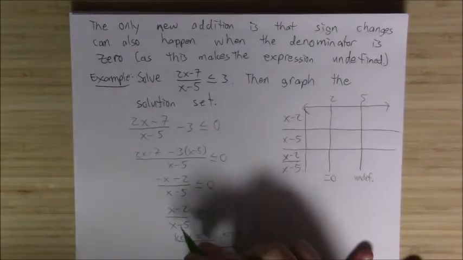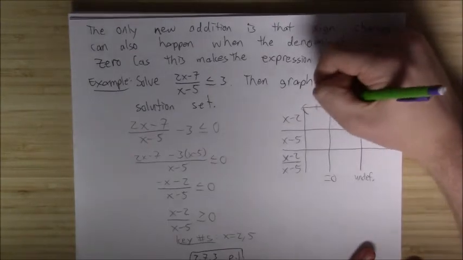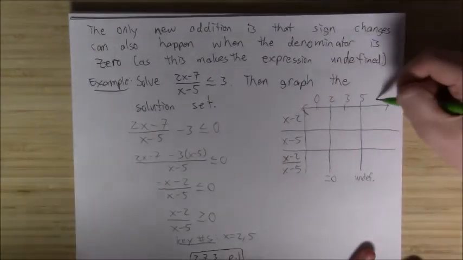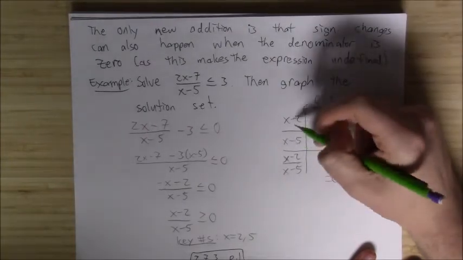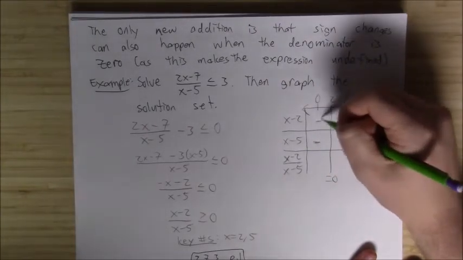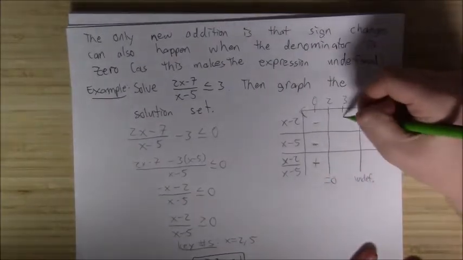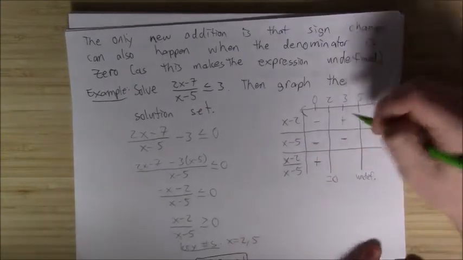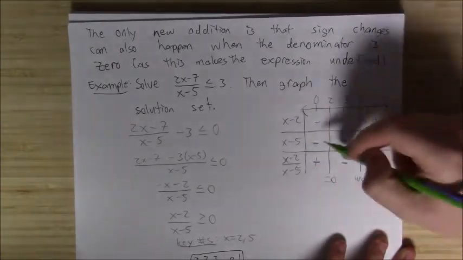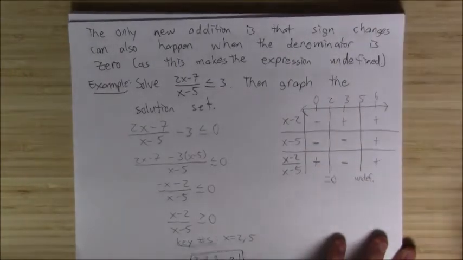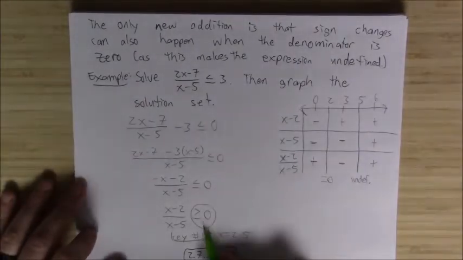Okay? So, we can pick a value here. 3 is a good value. 0 is always a good value when we can choose it. 6 works here. Plugging 0 in, we get a negative. Here we get negative 5, negative, negative, and negative. A negative number divided by a negative number would be a positive number. Similarly, positive, negative, so negative, positive, positive, so positive.